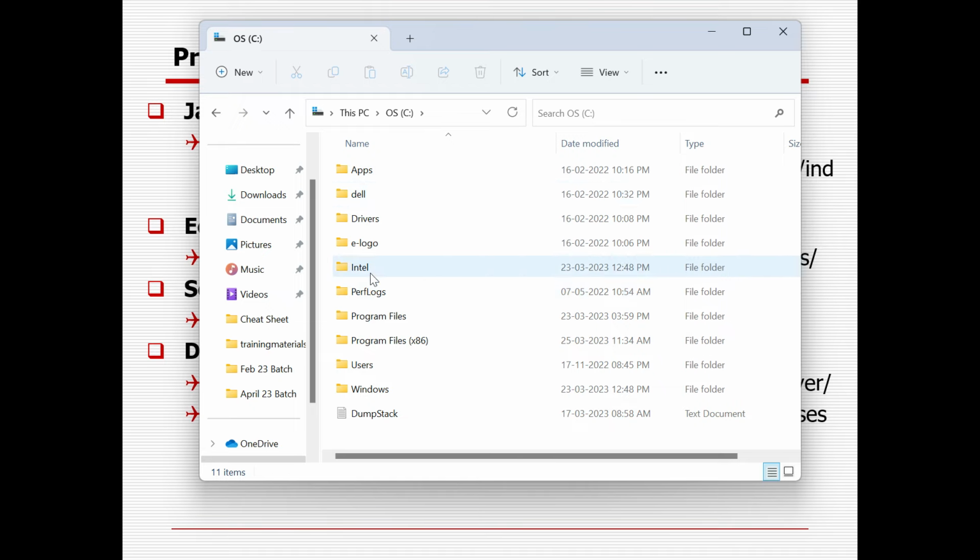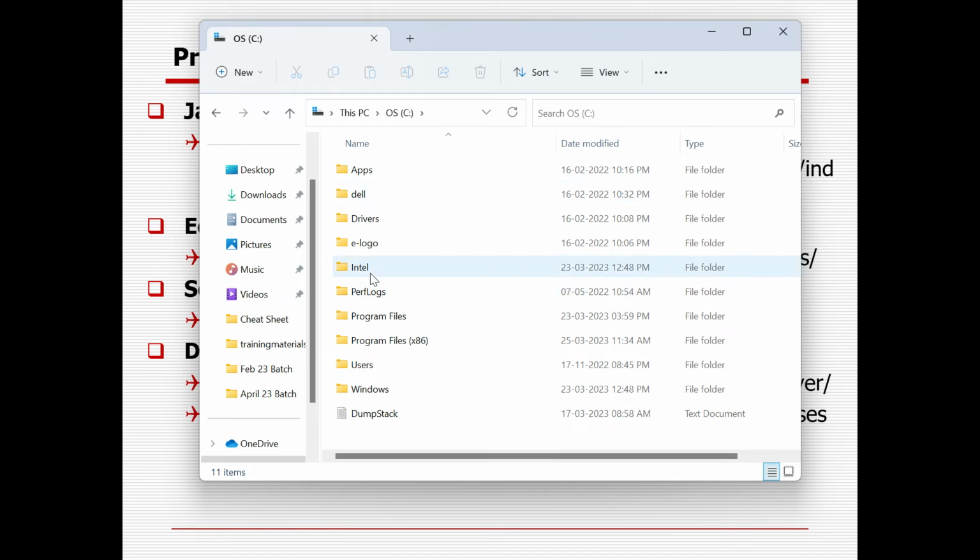In case you want to use the Firefox browser, it will be webdriver.gecko.driver, and here you need to give the path of the Gecko driver or the Firefox driver. This is the Gecko driver, so the path is still the same. Here you need to change it, from chromedriver.exe to geckodriver.exe. So that is the way you can set it for any driver.